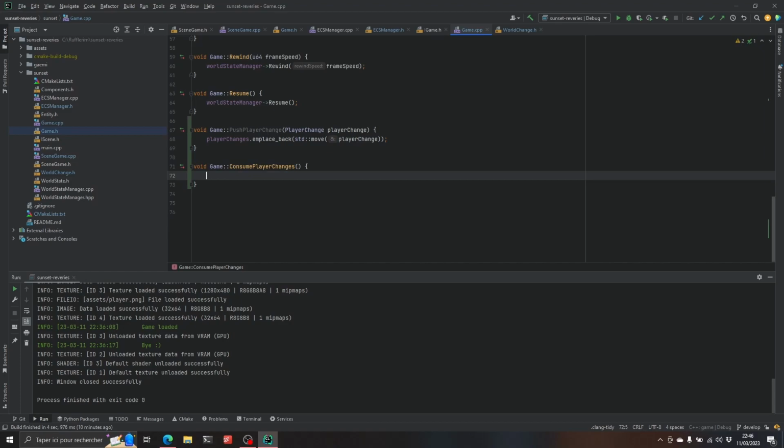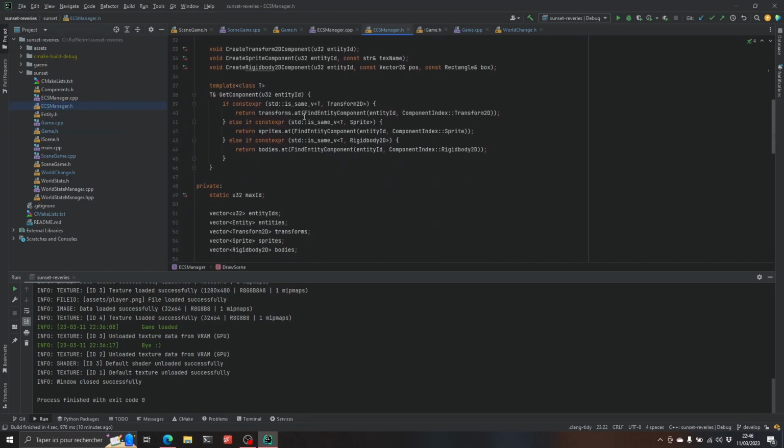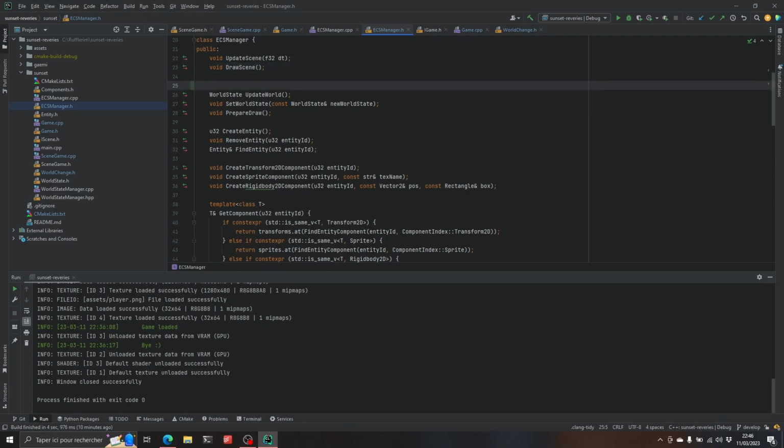Okay, so what I will do is, in my ECS manager, I will need a public function to consume changes before this. So it will be void push player changes.